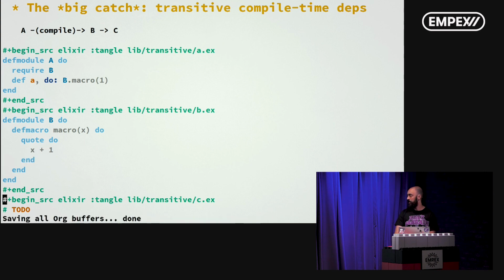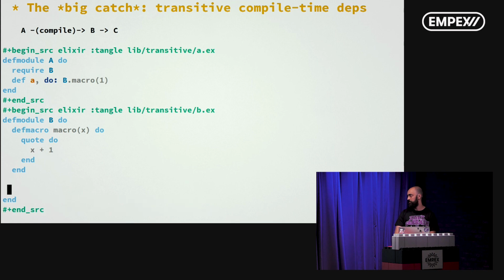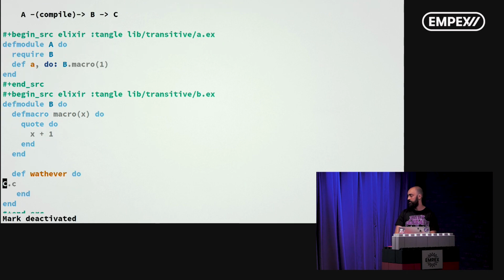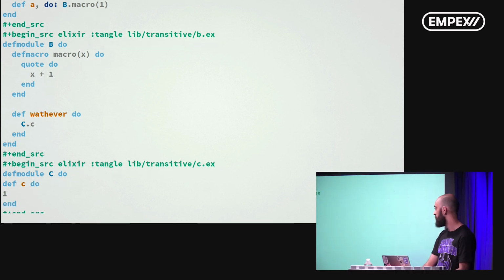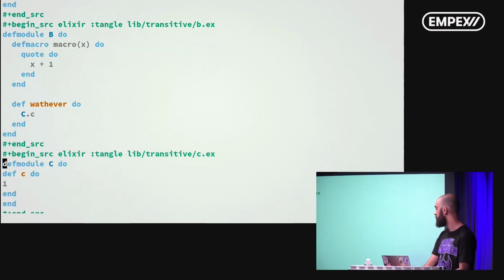Right? And then it just calls C, because C is a runtime dependency of B, and for C, just return 1.